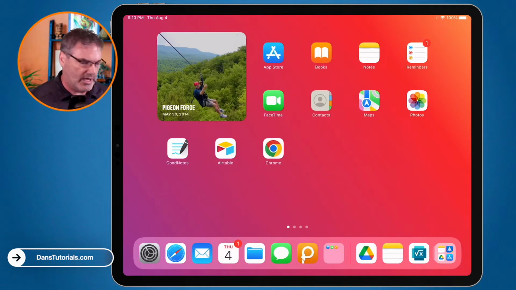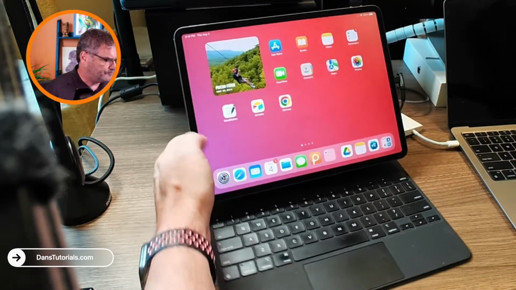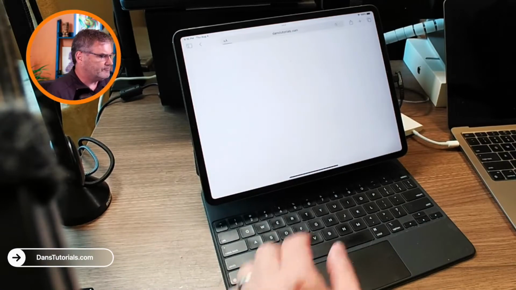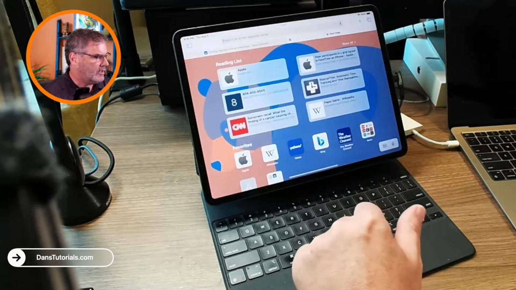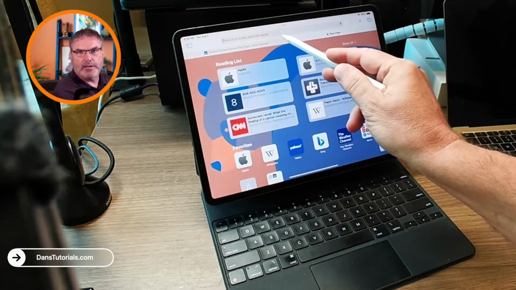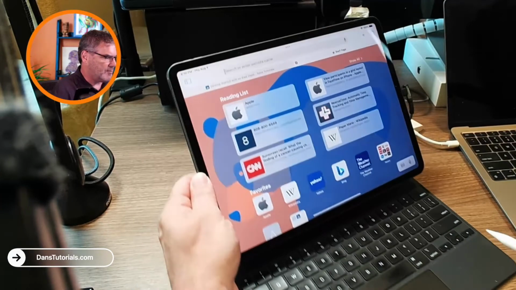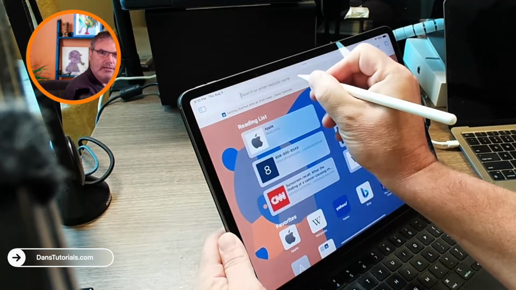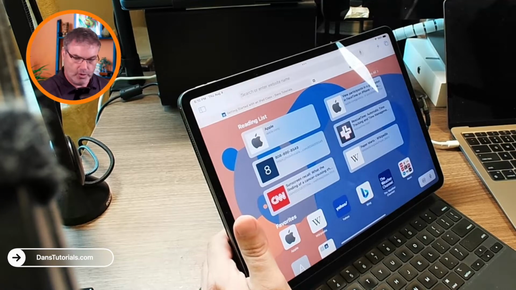On top of that, I'm going to show you what I'm going to do, and then we'll zoom in on the iPad. You can, what they call it, Scribble. So if I go to a website, we have the URL up here. And what I'm able to do is actually take my pencil and write in here, and then the iPad will go to that site.